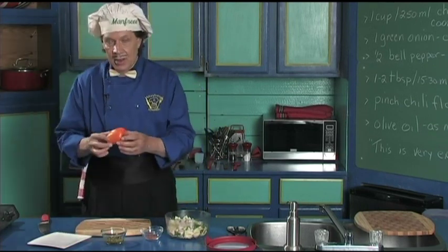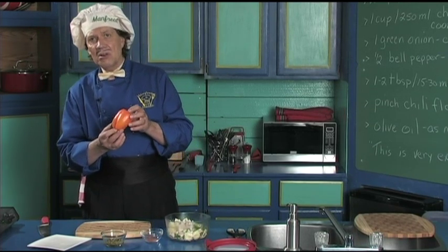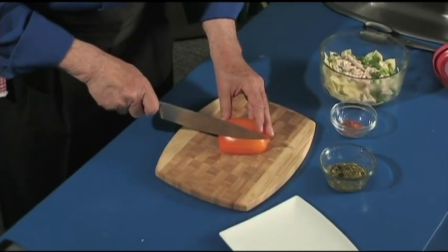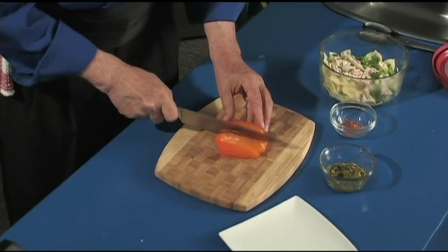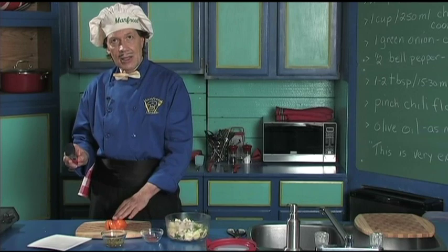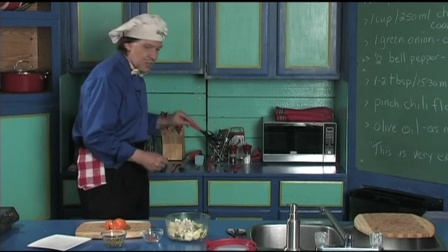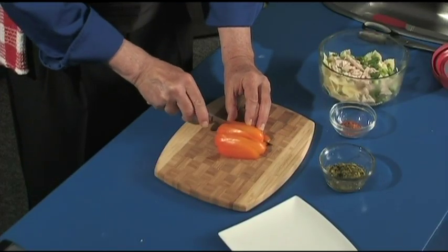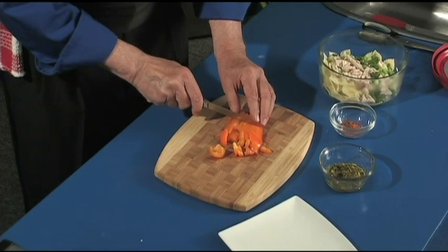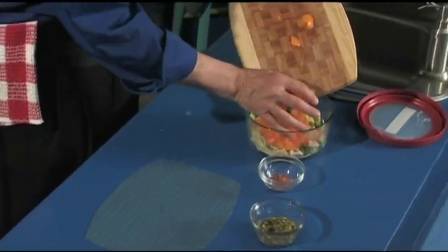The bell pepper — you can use the red, the green, or this really cute orange one right here. Just cut it. Manfred used the knife for the meat and has not cleaned it — so that's what we are learning: you should use the clean knife. Let's get the other knife. We're just going to dice this also. Depending on the pepper you have, the flavor will change. Keep the fingers back, and also note the beautiful color for when you're serving this to the friends and the relatives. Right into the bowl.